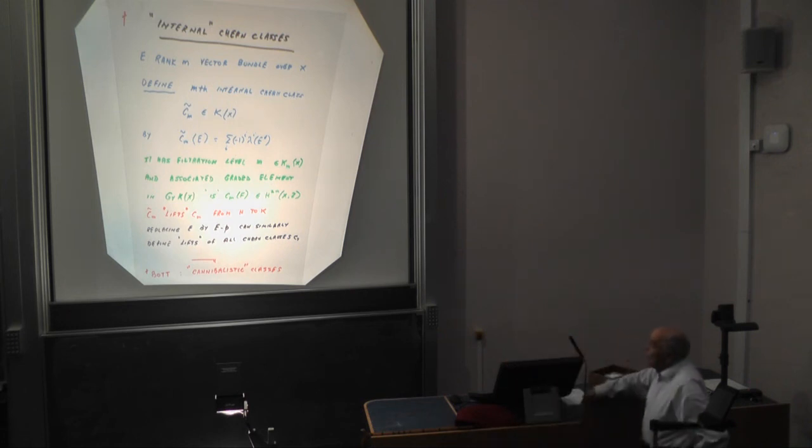E and F seem to be the same here, forget about that. So what we're doing is we're somehow ignoring that little bit about the spectral sequence and the torsion. E is telling you that it's not quite true as it stands. Basically what these internal Chern classes do is they lift the Chern class from cohomology into K theory. And if I told you that K theory has more information, these Chern classes give you a much stronger hold. They're still topological. And they start off with the mth Chern class. By the way, this gives you just the mth Chern class. If you want to get all the Chern classes, you just shift the degree of the rank of E by subtracting a trivial bundle, and you apply the formulas, and it'll all go through.